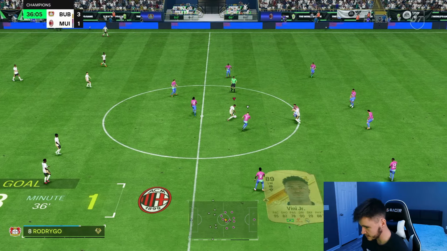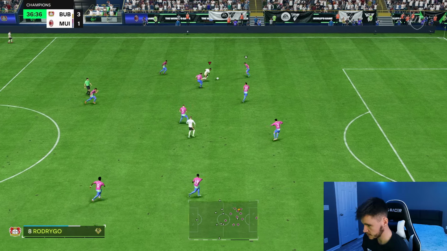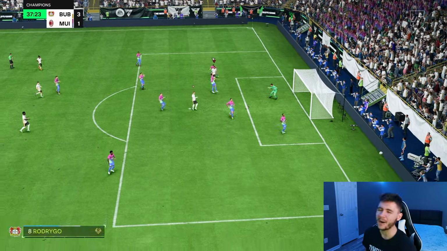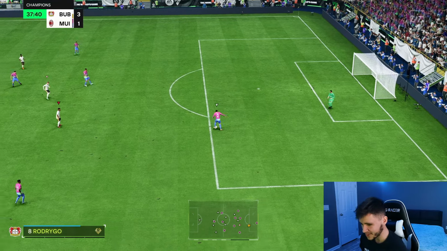Straight from kickoff, boys. Rodrygo. R1 dribbling. Heel to heel. Berba spin. Cut in. Rodrygo. Oh, boys, 4-star weak foot. Ah, my aim had to be better right there, boys. Decent run right there. Beautiful dribbling.